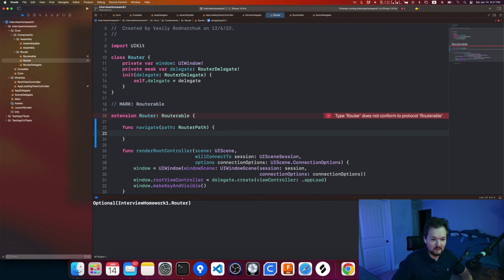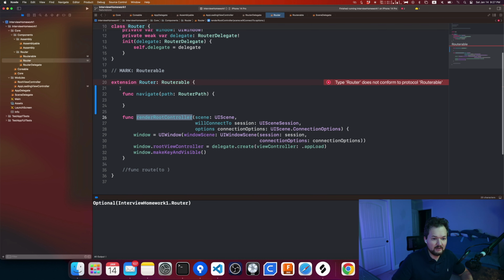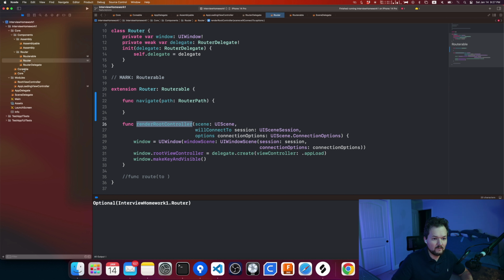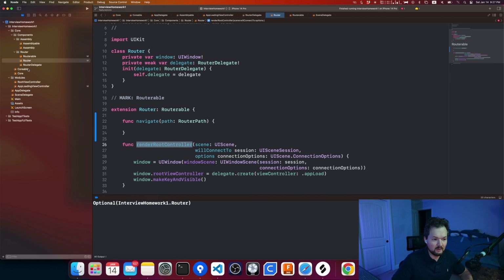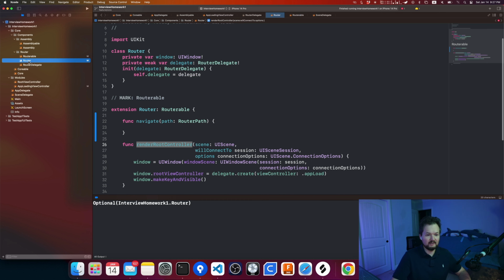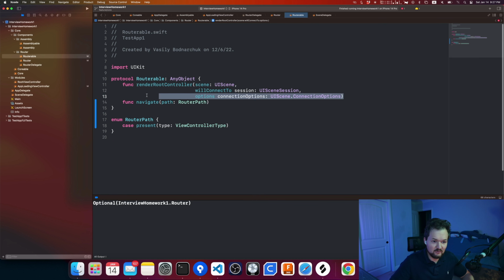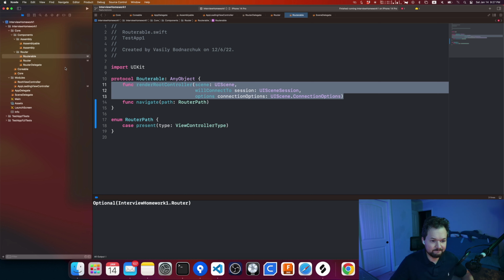So, RouterAble, and where do we... Okay, let's go to RouterAble. Oh, yeah. Got it. And also we will make one more thing with RouterAble, I want to move it to another interface.